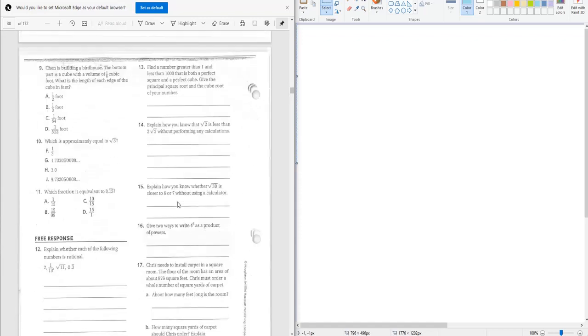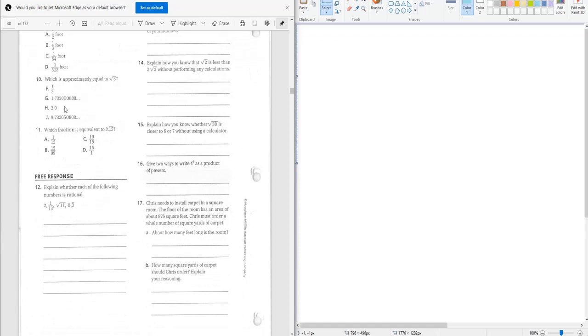Okay, now time to something that's a little bit harder. The approximate value of an irrational square root. So right here we have the square root of 3. We know it's not a perfect square, but we can figure out to a certain degree what this answer should be close to. And the way we're going to do that is the square root of 3 is between 2 perfect squares. Almost every number is between 2 perfect squares. So I know it's between 1 and 4. If you have your perfect squares list, you should know this.